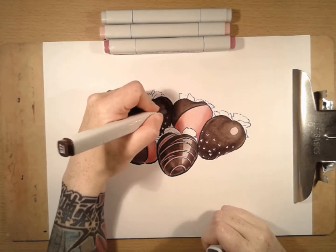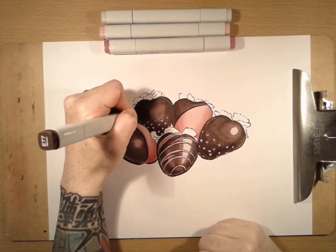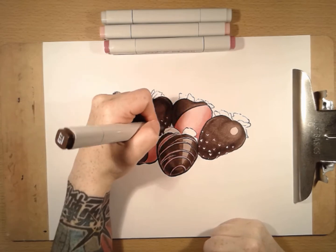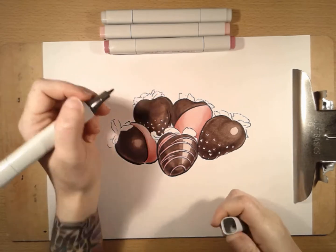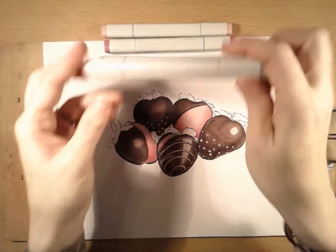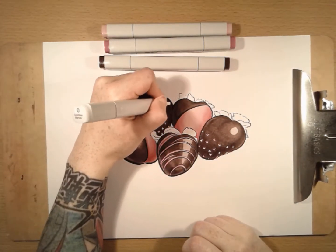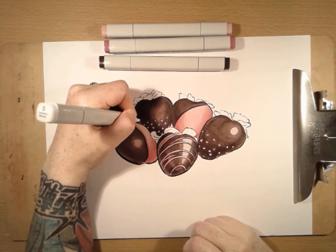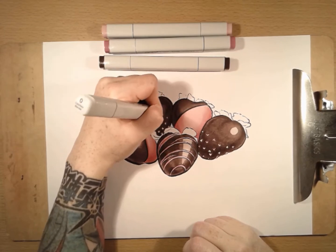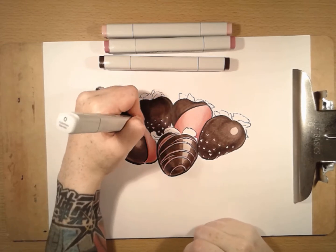I'm going to round this corner a little bit more. I think I've got the shading on this one better than it was. Smooth, smooth, smooth.